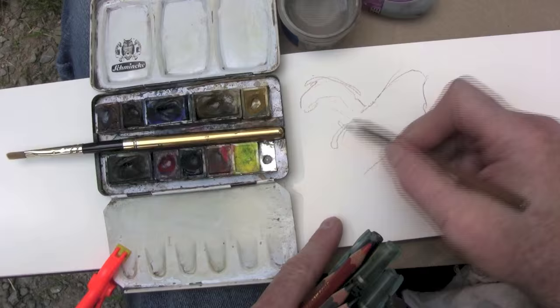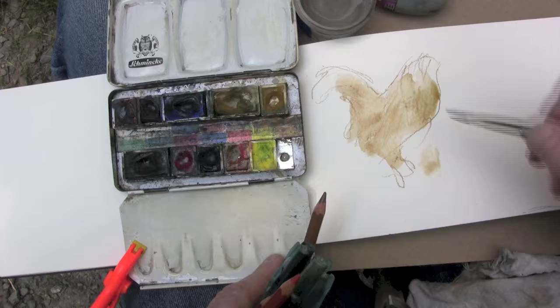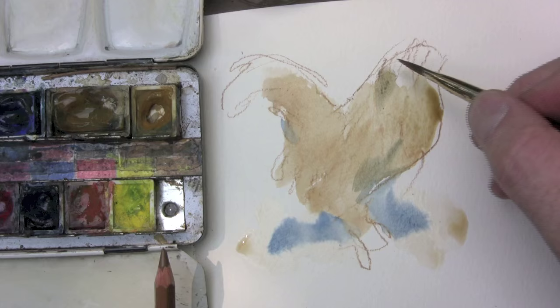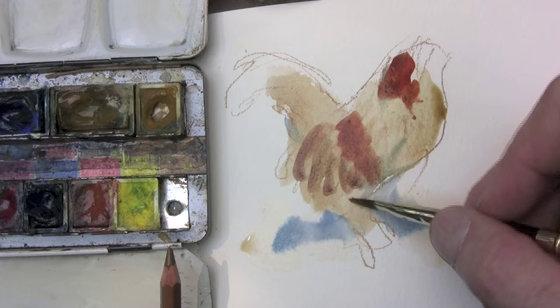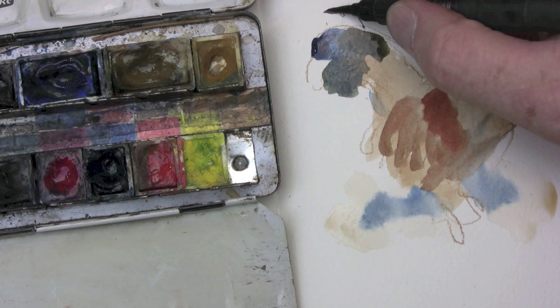What's on my mind at this stage of a quick sketch is almost to do the painting as if I'm looking at it out of focus. I can always get sharpness and detail later, but it's hard to get softness later on — you have to get that in the beginning.